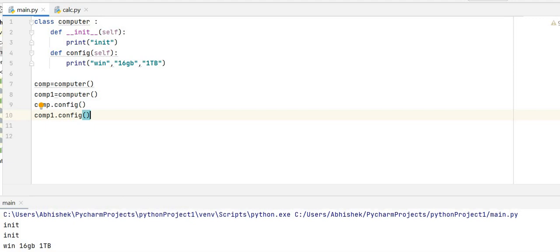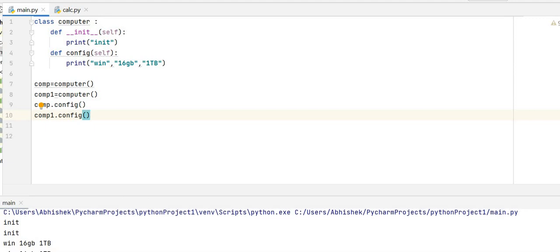Wait, yes, 2 times. Now here 2 times, you can see a little bit over here, but that's weird. I just called win 2 times, these config 2 times, but why has it come init 2 times? Because init works with object. How many times you call an object? I have called it 2 times, it will come 2 times. I have called it 100 times, it will come 100 times. So that's init.